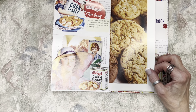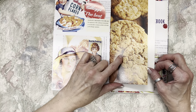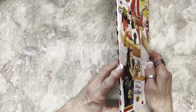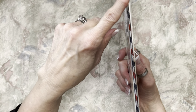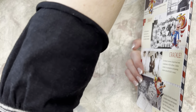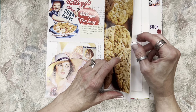Then I originally had folded just ordinary typewriter paper, or copy paper. And then I thought, well, maybe that's a bit boring, so why don't I use some of the full color pages? And I didn't bother doing anything to the back of them. First of all, I was going to have 3, because again, there really is no spine here to speak of. Oh, I should tell you that in order to cover whatever print was on the real estate brochure, I first used some washi tape that I thought would both reinforce and cover at the same time. You can see it's not very wide at all. So I did use glue stick, and then I had to touch it up in places where it was lifting with art glitter glue.